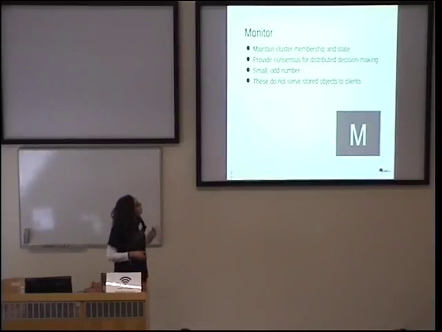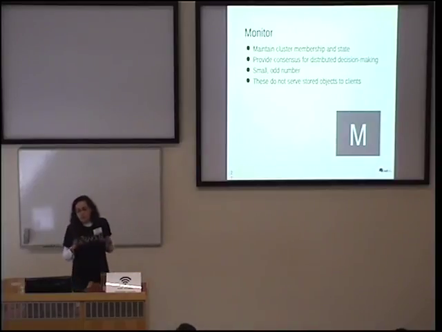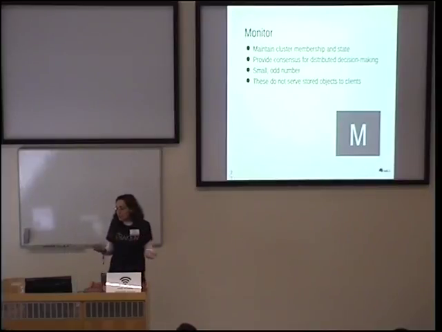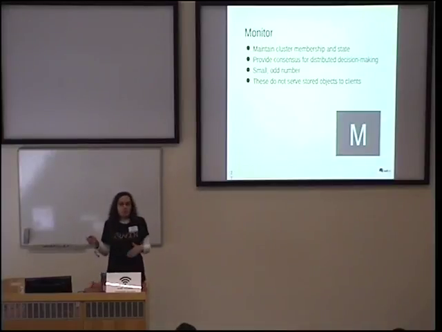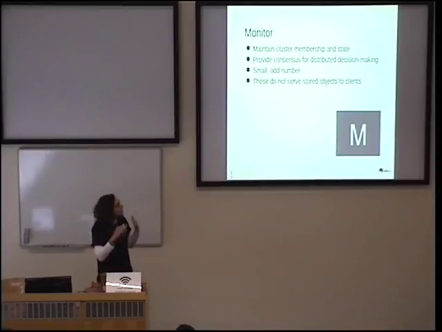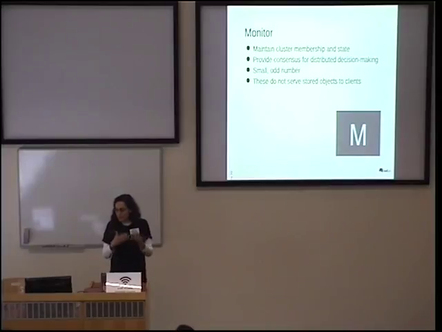The other kind of node we have is monitor nodes. Those we have in a small, odd number in a cluster. They maintain the cluster membership. And as we're talking about cluster membership, we need a quorum, so it should be an odd number. Usually the default is 3 monitors, but really large clusters like CERN need 5. They don't serve any objects to the client. They just handle the cluster membership and membership changes.